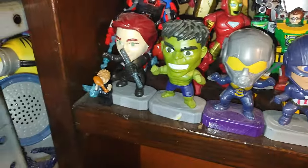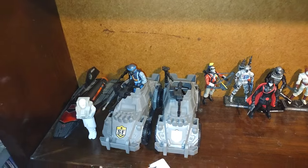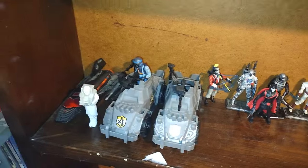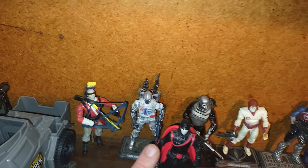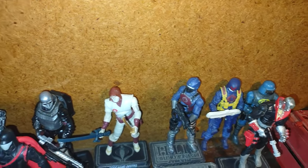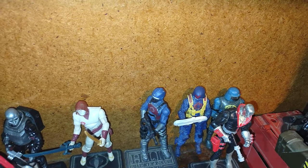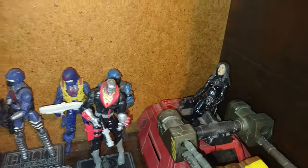Down here is my regular G.I. Joe stuff — got my Cobra figures and some vehicles I've gotten over the years. We got a Cobra archer, Cobra BAT, Cobra Commander, Neo-Viper, Storm Shadow, Cobra tank soldier, Cobra soldier, classic Venom vs. Valor Destro, and Baroness from Rise of Cobra. I do admit I pick up a lot of G.I. Joe whenever I find it.